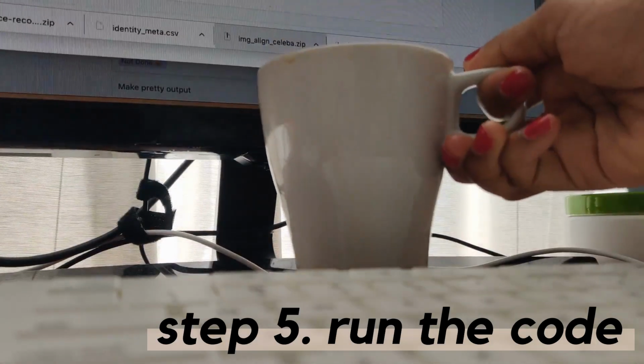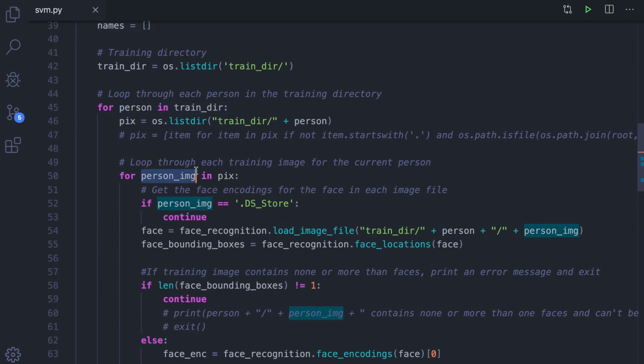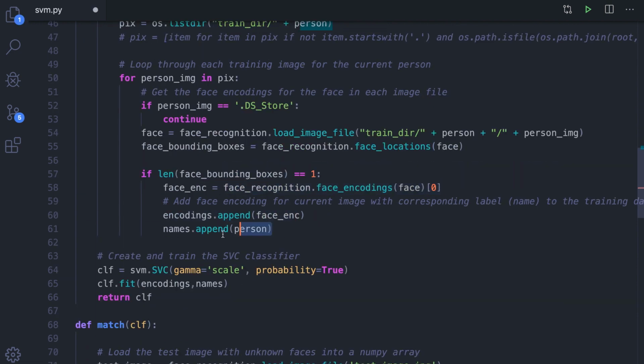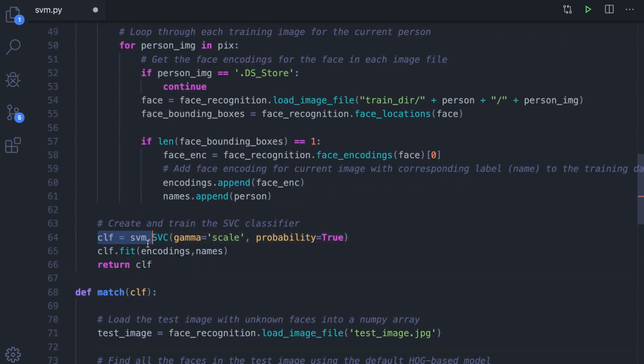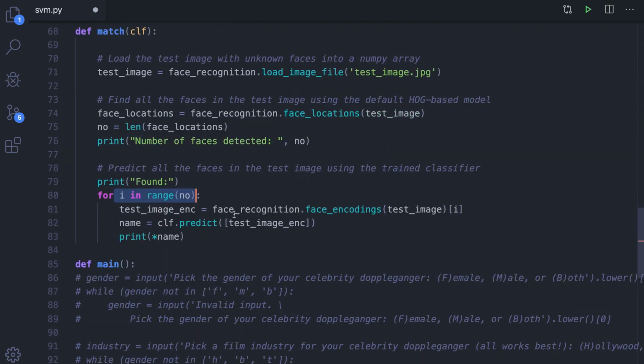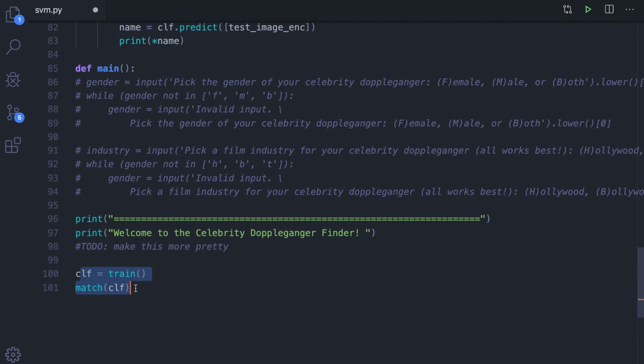Finally, it's time to run some code. At this point, this code is very similar to what I found on GitHub. We're going through every actor's image and encoding them using the face recognition API. We then save all the encodings to a list and feed them into the SVM, which stands for Support Vector Machine on SciKitLearn, which will train a classifier model using these images. We are then feeding in our own image to the classifier and trying to find the closest match, which is the result. This initially took 30 minutes to run, so I ended up saving the classifier as a file that can be loaded in subsequent runs.